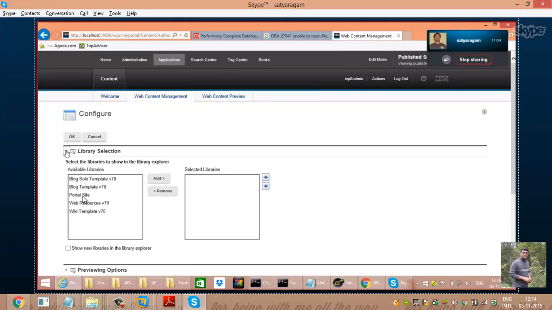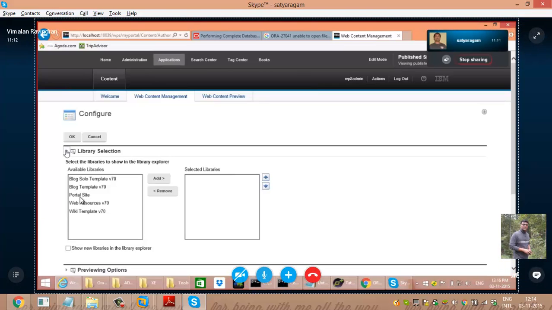And by syndication mechanism, they will be moving to the production environment or your target environment. So that is what is good about the portal site library.